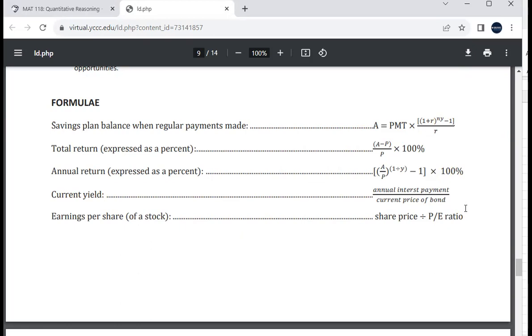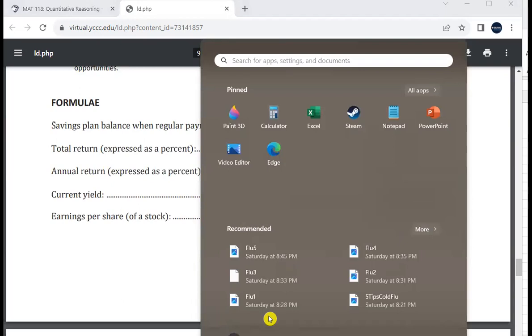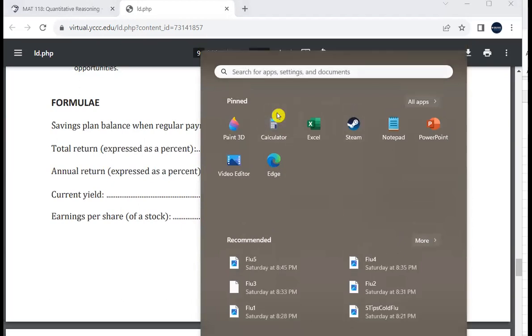But we're going to use Excel, and the two reasons for this are, one, you'll be able to see the whole formula, the whole expression written out to double check that all the numbers are correct. And two, you don't want to do any rounding for these problems unless the homework question specifically tells you you can. So for example, for the problem that we had on the screen, let me open up my calculator here.